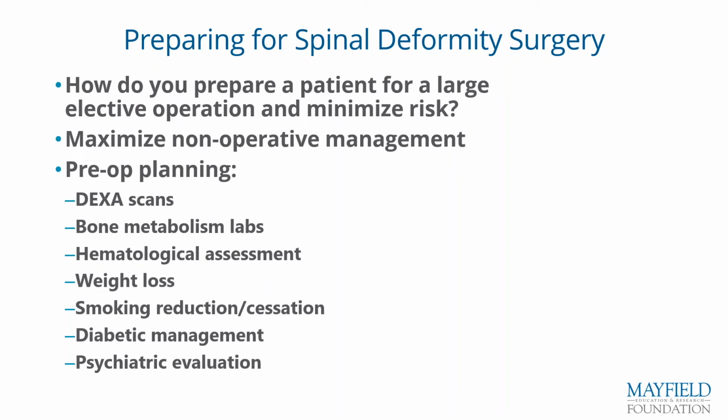Smoking can really hurt a patient's ability to heal well, both in healing the wound and the bone healing. So we try to reduce smoking as much as possible and hopefully quit. Diabetic management: diabetes can also really impair the bone's ability to heal and the skin's ability to heal. So we want to make sure all these things are under control.